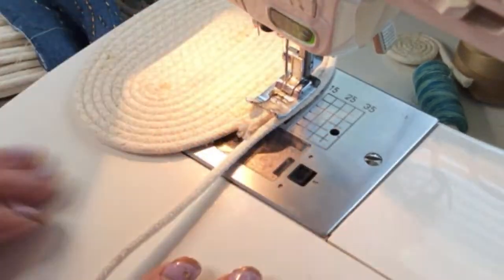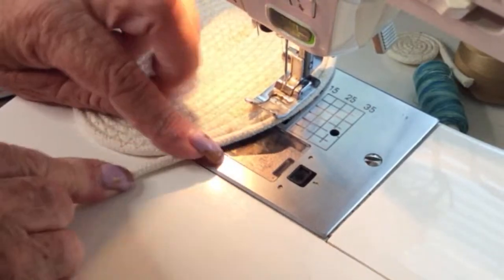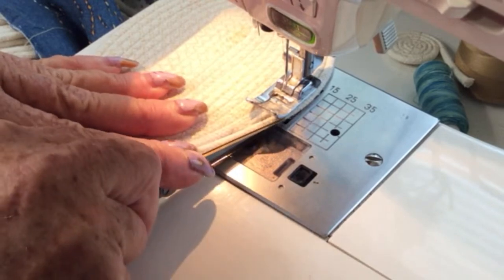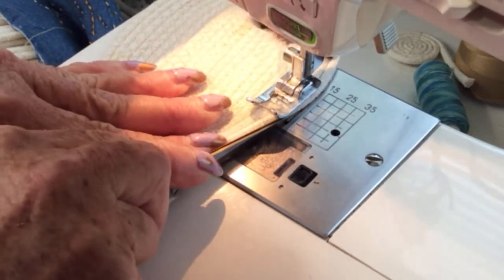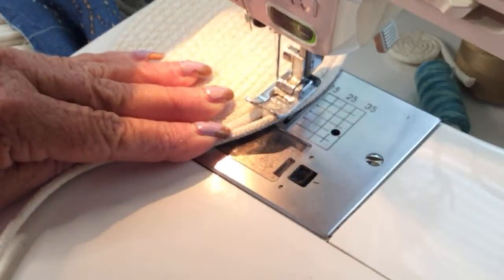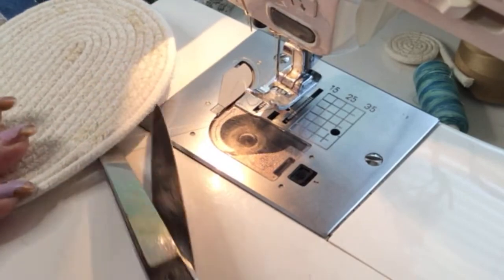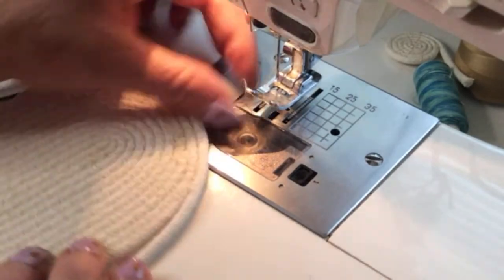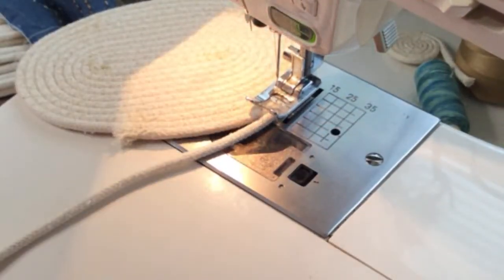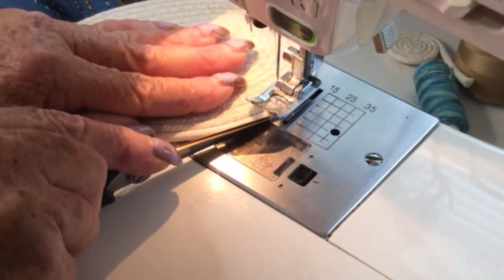Okay, now we're getting to the other end. Pokey tool. Two back stitch. Take it off. Can y'all see the wonkiness it just made it do?